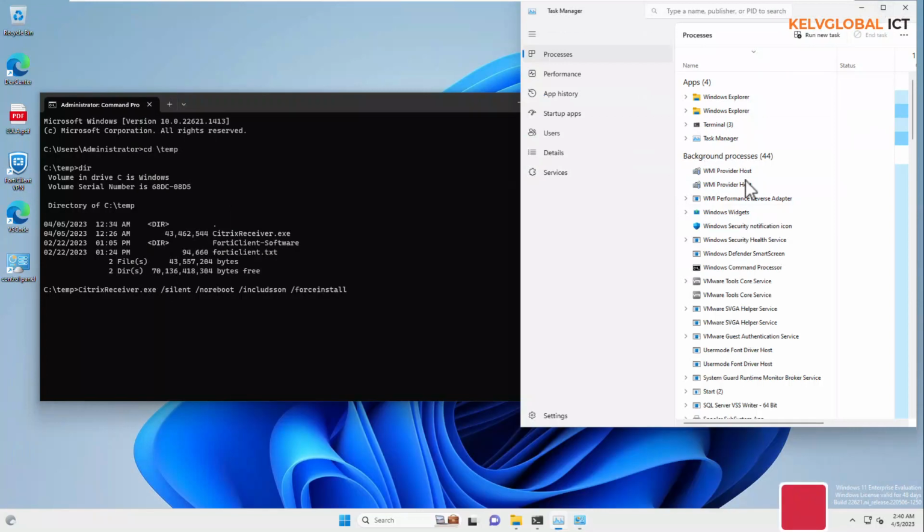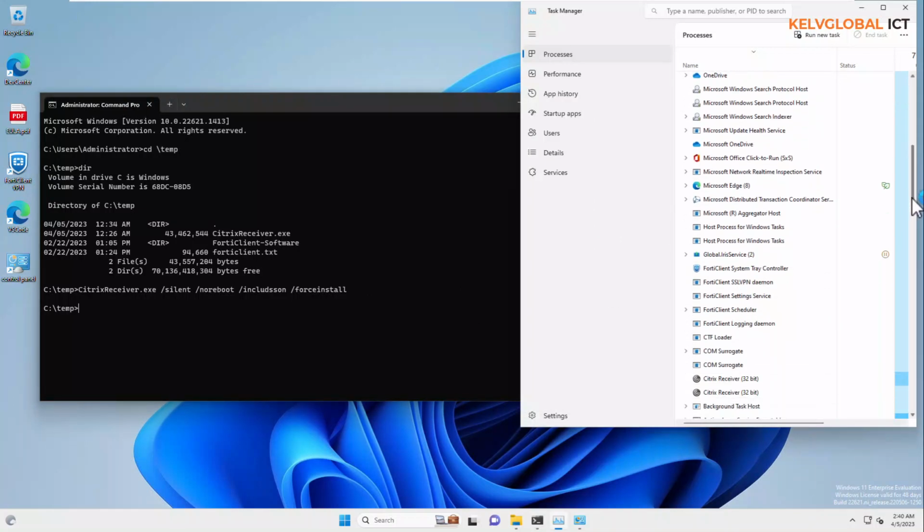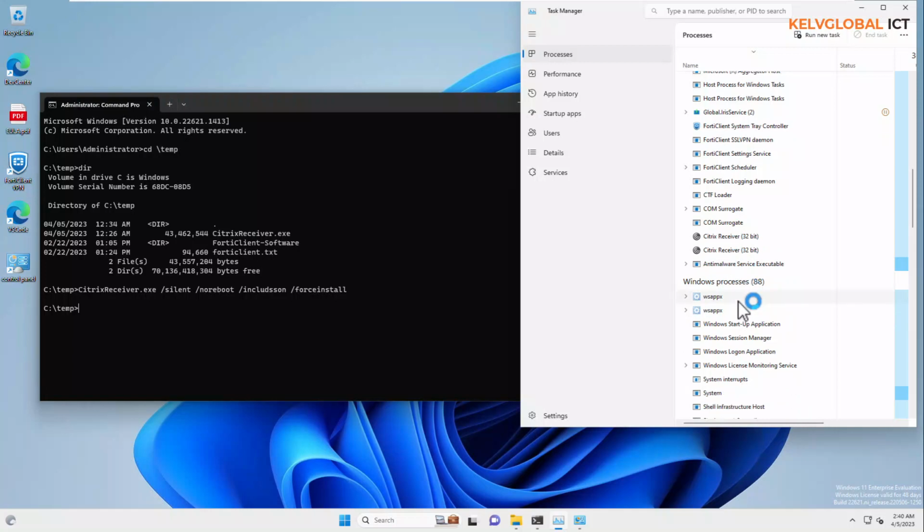And then if we open our task manager, here we can monitor the installation of Citrix Receiver. So let me just click enter, and then after hitting enter, after some seconds you begin to see Citrix Receiver being displayed here. Here we go, you can see we have Citrix Receiver now being installed behind the scenes. So you can only monitor this installation process using your task manager, because there is not going to be any display screen like the next options which you would be given if you do a manual installation.